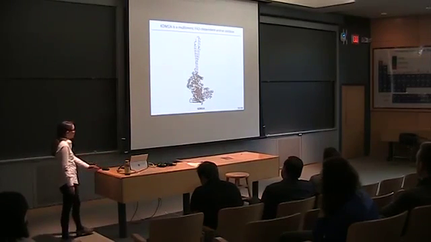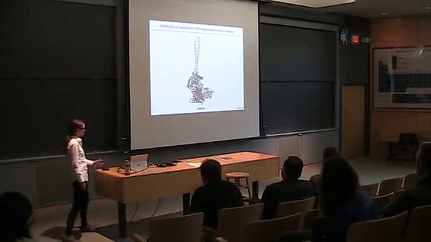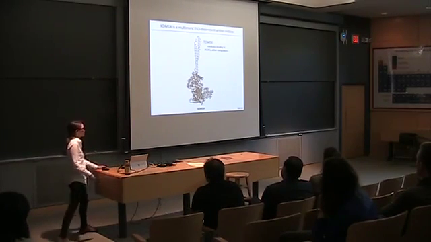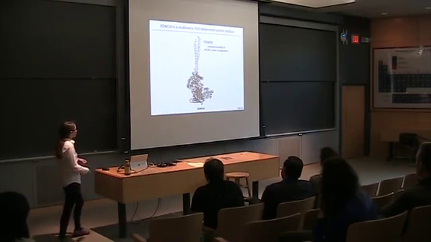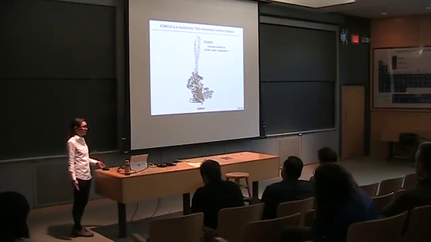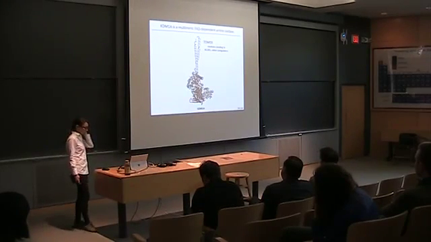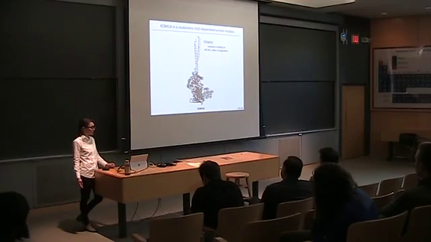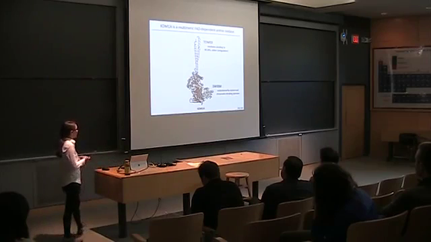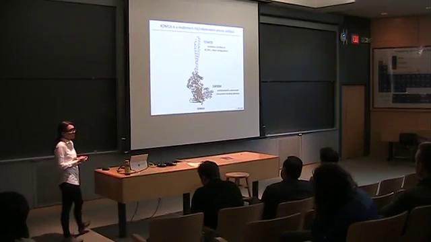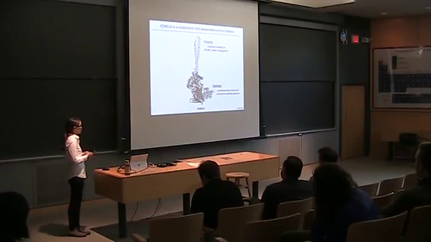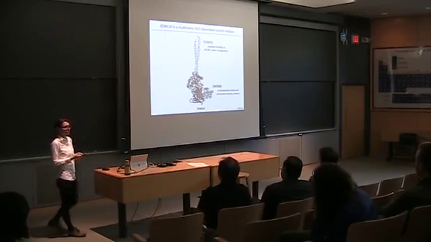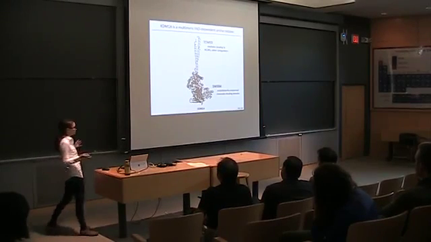Well, if we look at its structure, we can get a few clues. So I told you it interacts with RCOR1. It does this via its tower domain, which is this large insertion that mediates binding to a large number of co-regulators, RCOR1 being one of the most tightly associated, most prevalent binding partners. In addition to this tower domain, KDM1A has a swarm domain, which is highly evolutionary conserved among proteins that bind chromatin. And this is also likely to mediate protein-protein interactions with these large multi-subunit protein complexes.